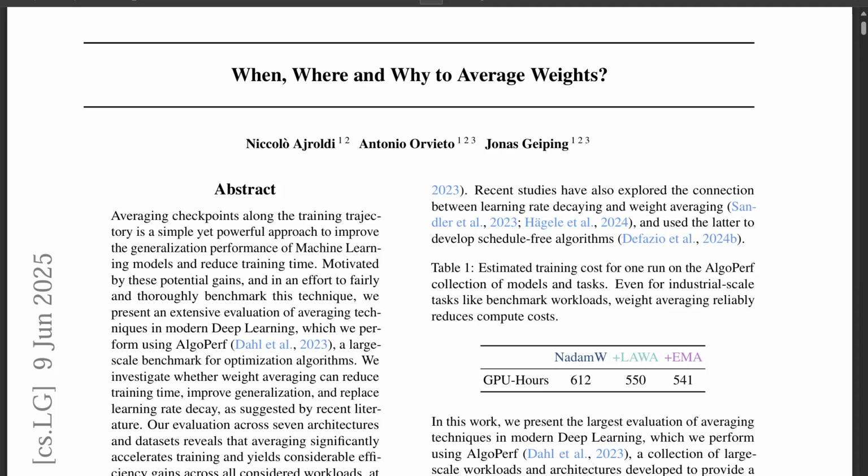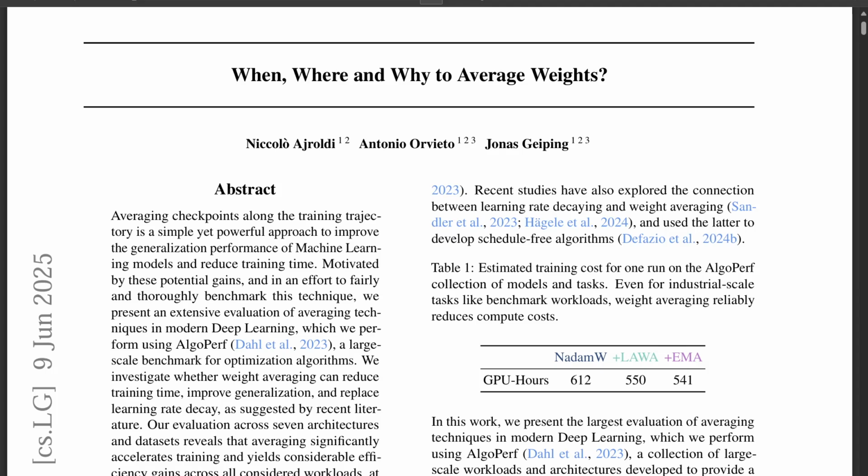Okay, combining weights. How do you do that practically? Well, there are a couple of main ways. You can do it online, so you're continuously averaging the weights as your training actually progresses. Or you can do it post hoc, where you save various snapshots, checkpoints of your model during training, and then average them together later. Interesting. So online or after the fact?